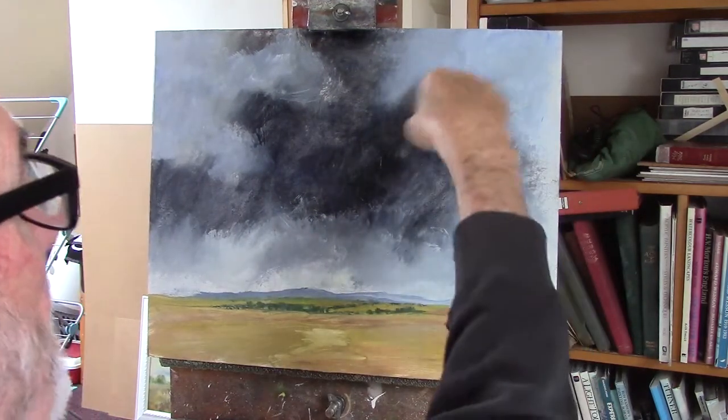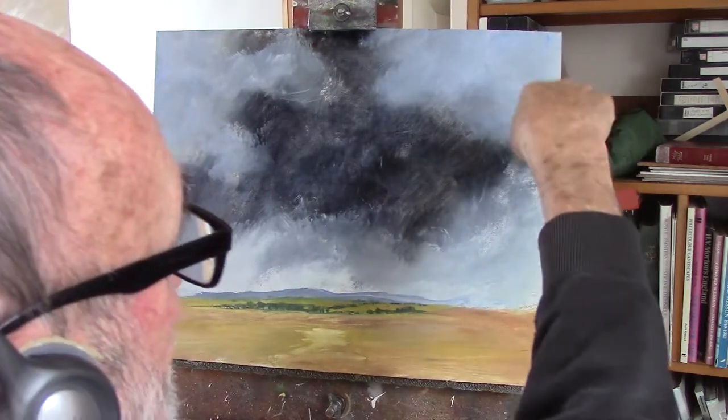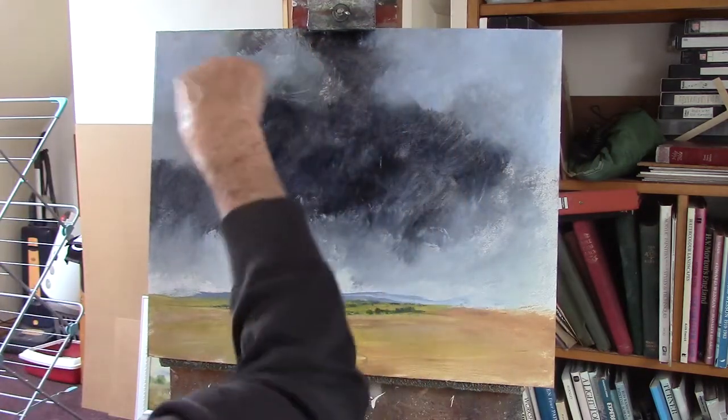It's a bit daunting when you put it in a frame and then you look at it. I put them near the television so I can see what I've done and then see how bad it is or what I can improve.